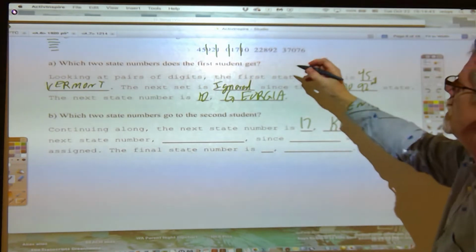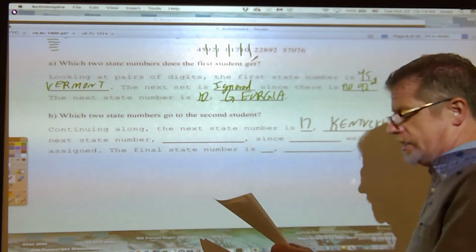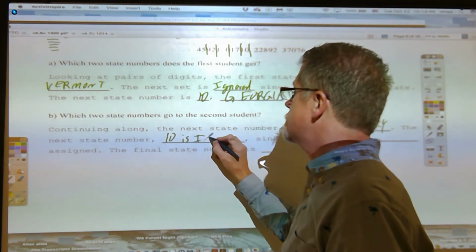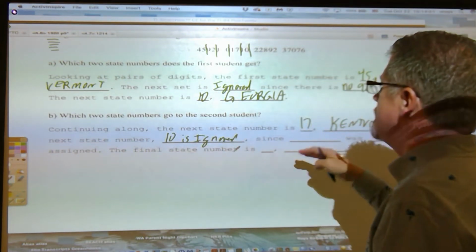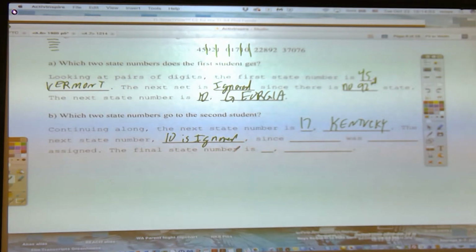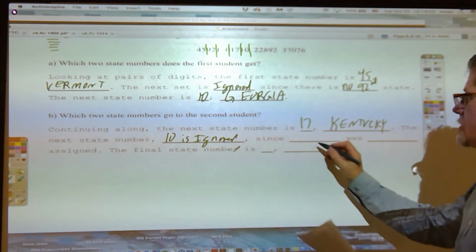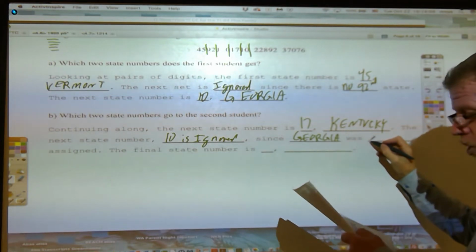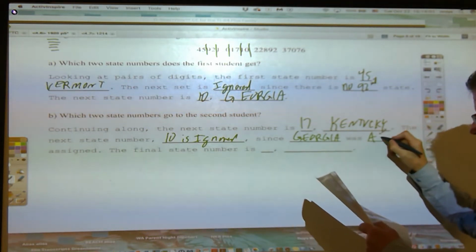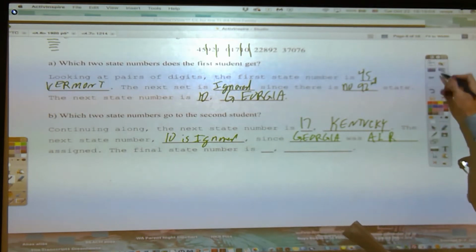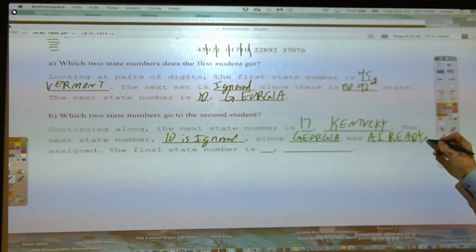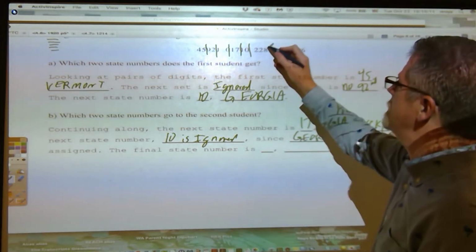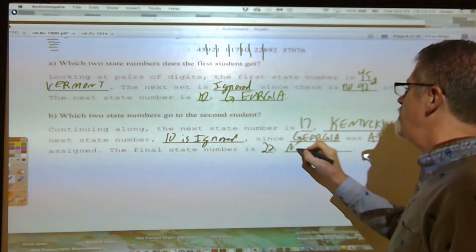And the next one is state number 10, and that 10 is ignored because it's a repeat. We already handed out Georgia to the first student. It's ignored since Georgia was already assigned or previously assigned. The final state number is 22, which happens to be the state of Michigan.